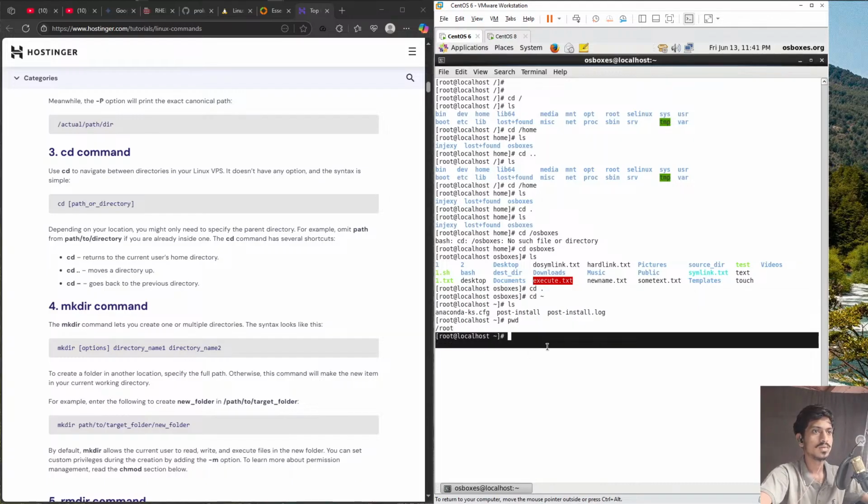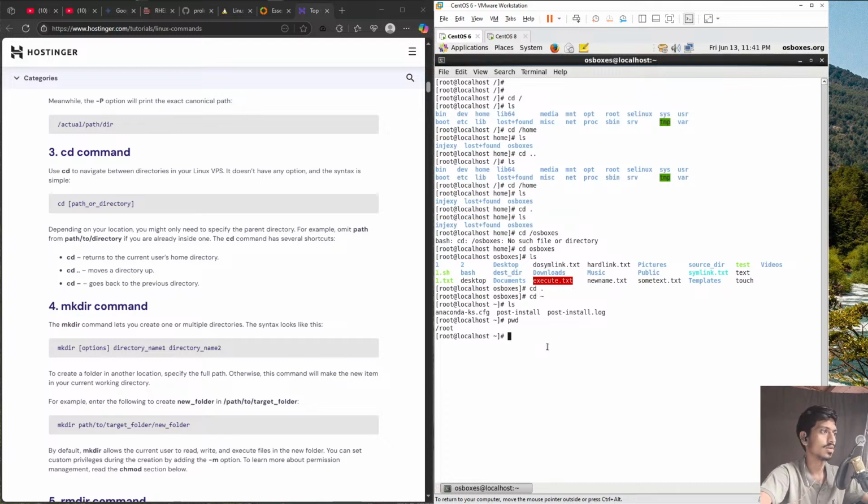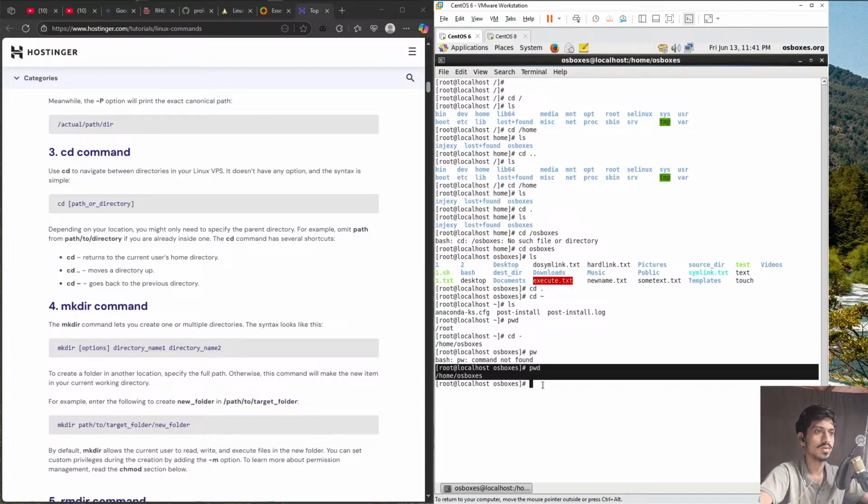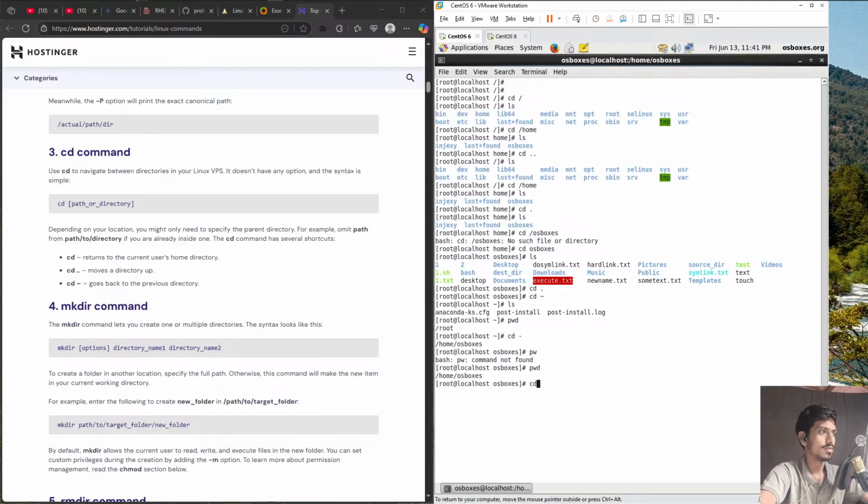Okay, so this one, the root directory. cd dash will go to the home directory. So this will go to the home, and then we give cd dot dot, it will go one step back.